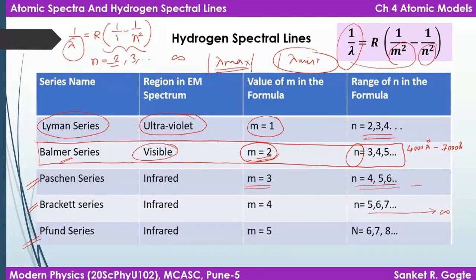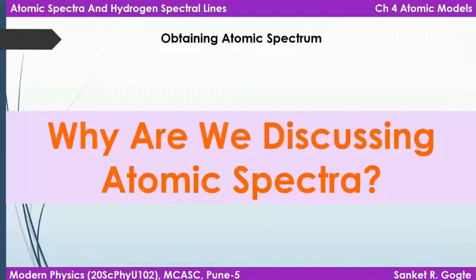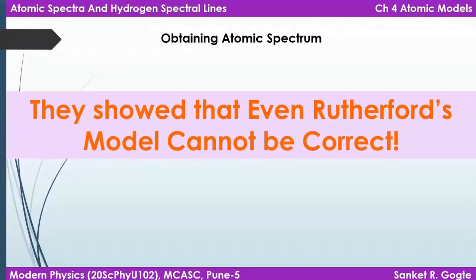So all these series were observed at that time. And it was clear that the wavelengths which are emitted by the hydrogen atom are not arbitrary wavelengths. They should satisfy a certain relation, and only when that relation is satisfied can that line be said to be coming from the hydrogen atom. And the light coming from the hydrogen atom gives characteristics of the energy of the hydrogen atom, and therefore tells us a lot of things. It has information about the energy of electrons present in the hydrogen atom. We are discussing it because these spectra tell us the values of energies of electrons when they are present in atoms.